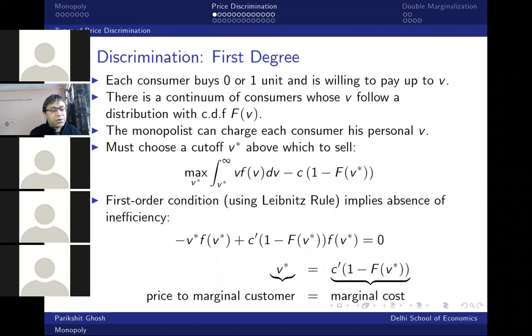The other reason is the potential for deadweight loss, right? If we go from perfect competition to monopoly, the monopolist may raise his profits by 1,000 rupees above the competitive level, but consumer surplus will go down by more than that, maybe by 1,200 rupees. So that extra 200 rupees loss in consumer surplus, that is our deadweight loss. So in his attempt to extract as much profit as possible from the situation with a single unit pricing rule, these deadweight losses arise. So the comparison between no price discrimination and perfect price discrimination illustrates these two separate issues and emphasizes that they're separate.